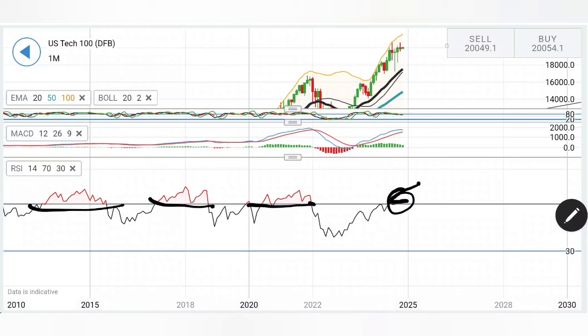Now look at the weekly charts as well. If you look at the weekly charts, look at the rise, the retracement, rise, the retracement, rise, the retracement. Now here, this is the bottom it has formed, and now it is trading in this bullish channel. Where are the lows here? Towards 18,800. If you look at the last week, first of all, in my weekly reviews I have mentioned that the bullishness is getting diminished, and this is a reversal sign which it has shown.